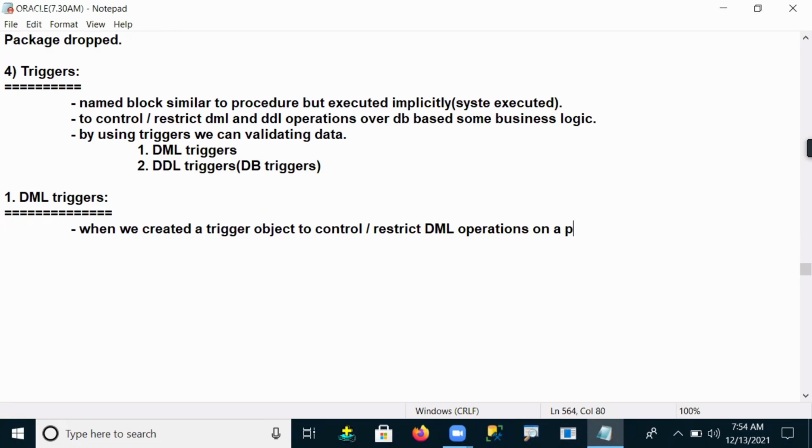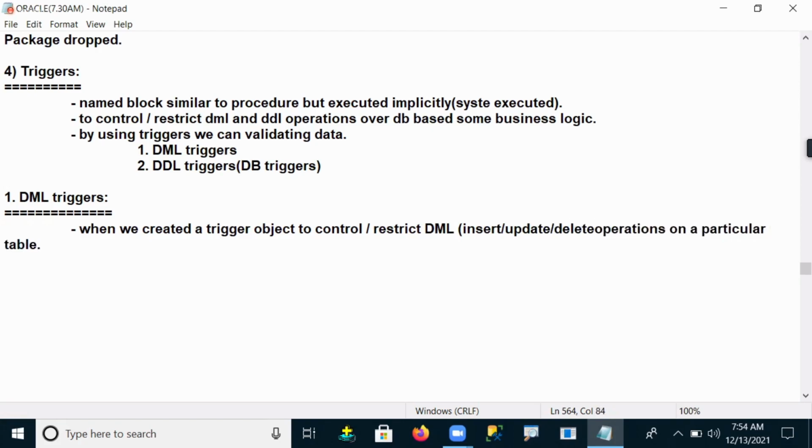That means the DML operations work on a table. DML operations are nothing but insert, update, and delete.